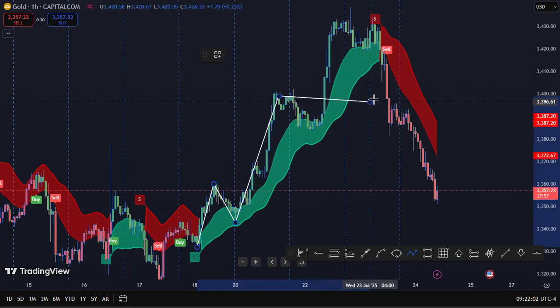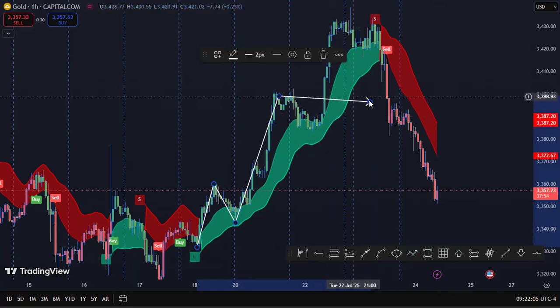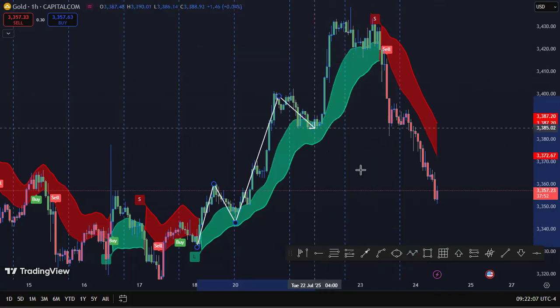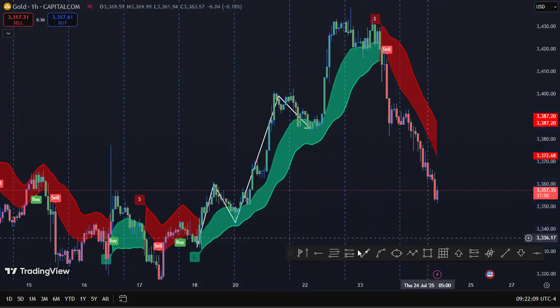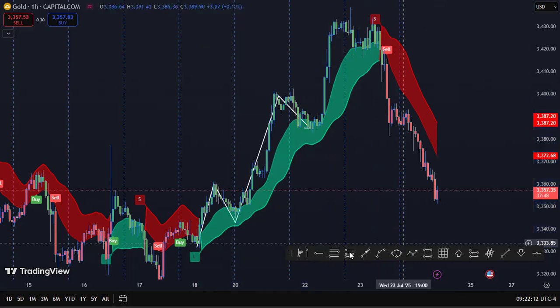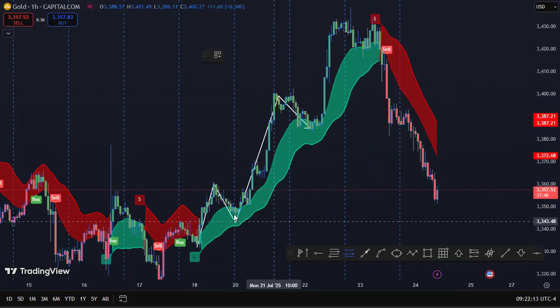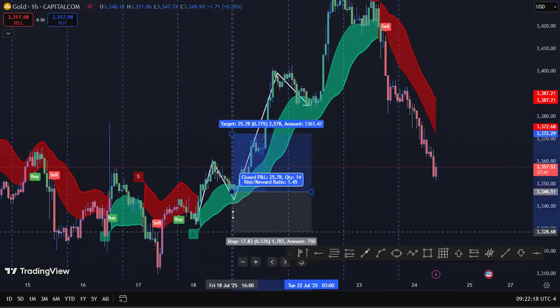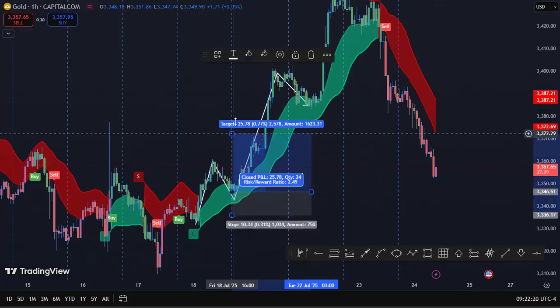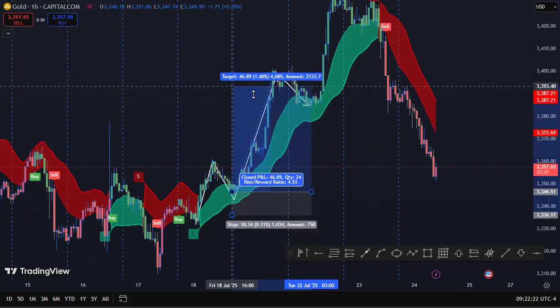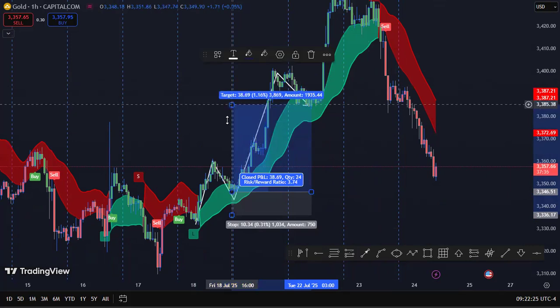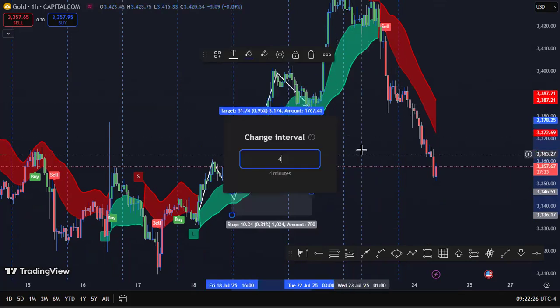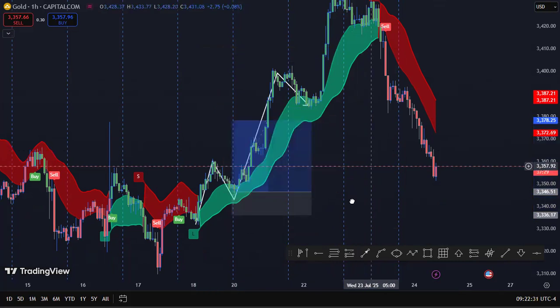As you can see, I would recommend entering that buy again. So we had a buy opportunity here, which was a very good buy. Take profit here or just ride the trend. It's up to you, it's up to your risk tolerance. So we had another buy here.